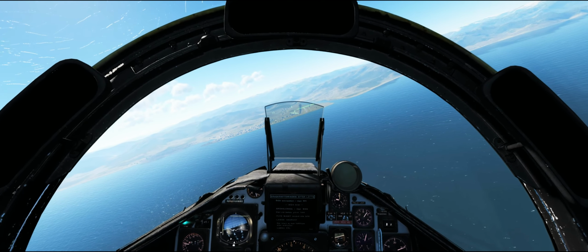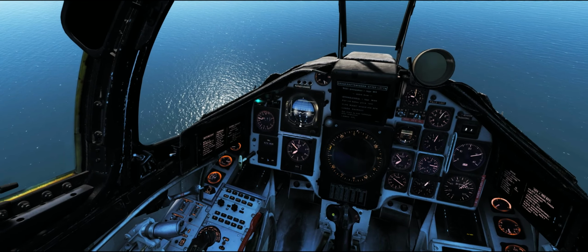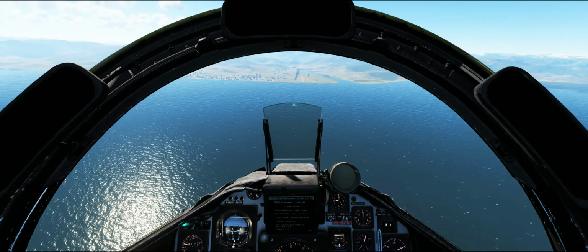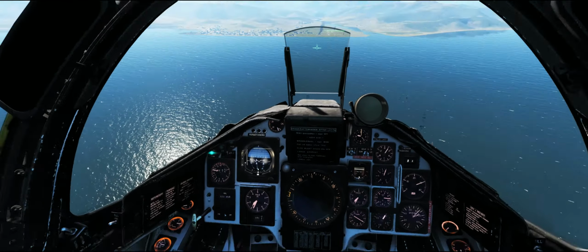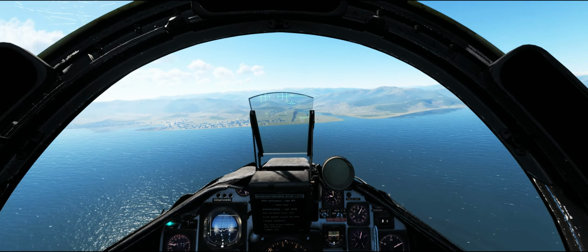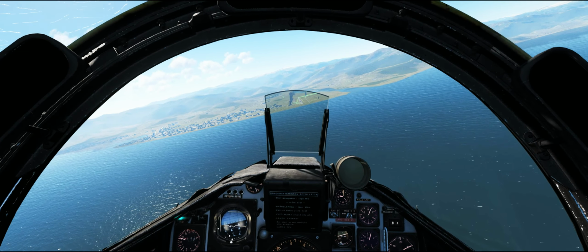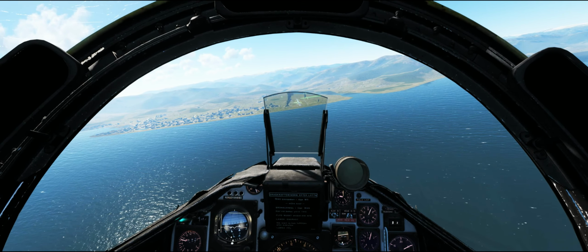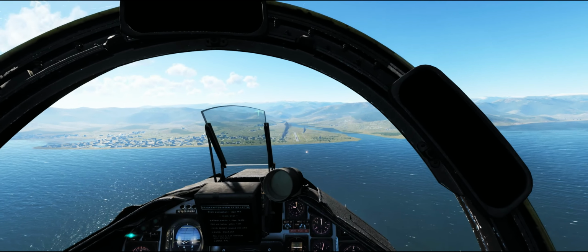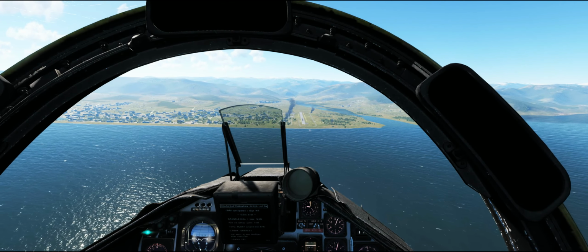Okay, so we're heading towards our target here at Batumi. I'm going to try to strike the runway here. And I have it set in NAV mode now, so there shouldn't be any problems there. As I said before, the NAV mode and ANF mode are essentially the same for this missile, no extra things. The only thing I usually do whenever I launch the missile is I point the aircraft at the location where I want the missile to hit, and then I go trigger on safe and fire, and off the missile will go. And we can see it here, and I can of course control it, turn it left and right.